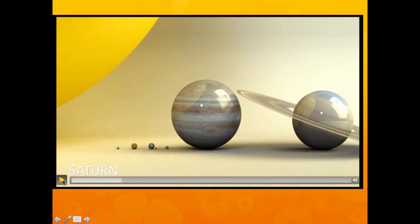Okay, so I want to draw your attention real quick. Obviously, the Sun, Mercury, Venus, Earth. What do you think this is? Hopefully, you said the Moon, Mars, and then Jupiter and Saturn. Realize that this is not how they are situated in the solar system. Here, just so you can see it all in one frame, they have them spread out pretty evenly, but they are not spread out evenly like that.